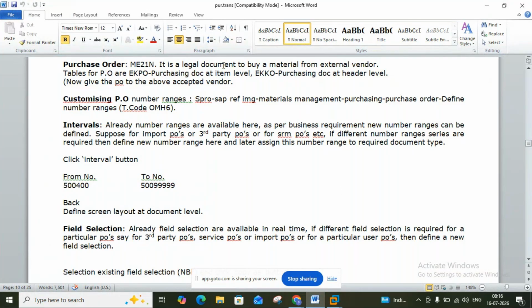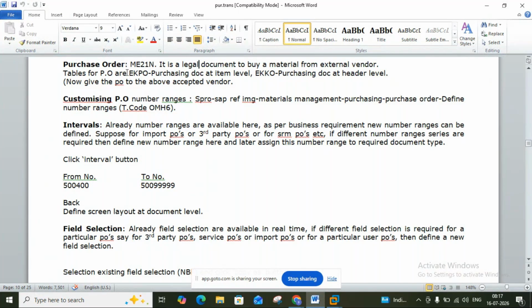Why is it saying legal? Let's say for example you raise the PO, and that PO copy goes to the supplier, and then you say no, I don't need the PO. Then the supplier can file a case on you. Why? Because that is a legal document. Similarly, when the supplier is not supplying you the goods, then even you have the right to file a case on him. But usually that does not happen. Very rare case. That's why this PO is called a legal document. Okay, this is acceptable in the court.